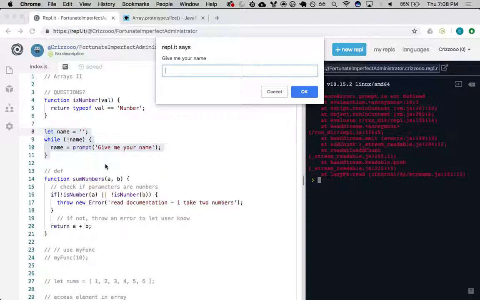Now again, these are all kind of shortcuts. This window prompt method doesn't matter for our class. You'll learn that later on. It's actually pretty easy. But if it feels more comfortable for you to write the whole expression, while the name's length isn't greater than 0, then do that. You have to write code that makes sense to you and eliminates as much mental overhead as possible. The shortcuts can come later. But if you understand what's going on here, then you can use those shortcuts to your advantage. Does this make sense so far?